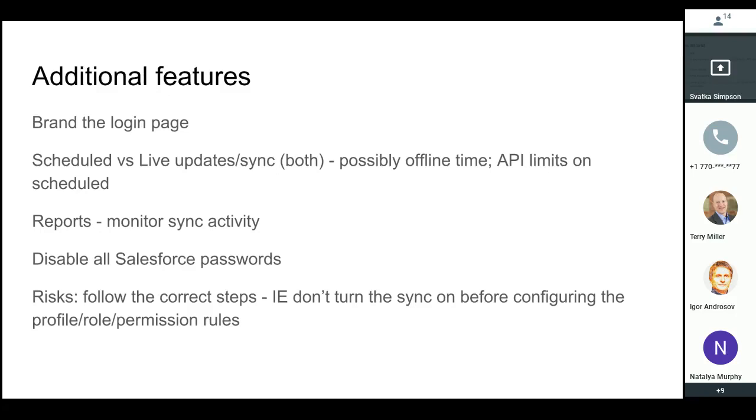Now, when you were just chatting, Natalya, about risks, I just recalled the one risk that I saw in the Trailhead, which was to watch your setup sequence. If you were to turn on a sync before you configure the profile and permission rules, you could technically override all your users to one default profile, because that sync would kick right in. So this one has that risk element if you go out of sequence on setup.